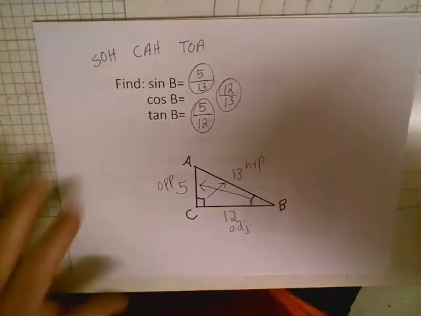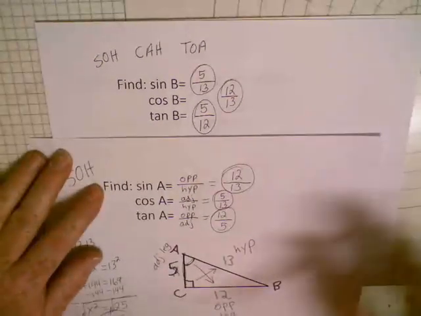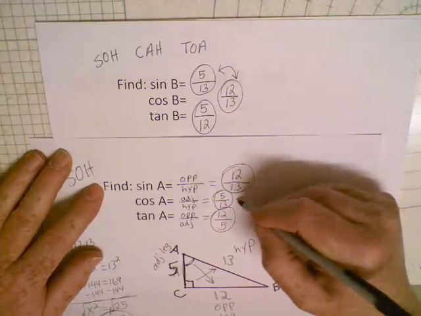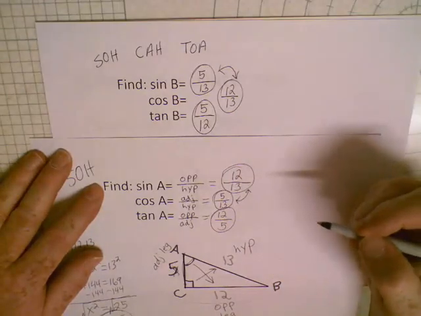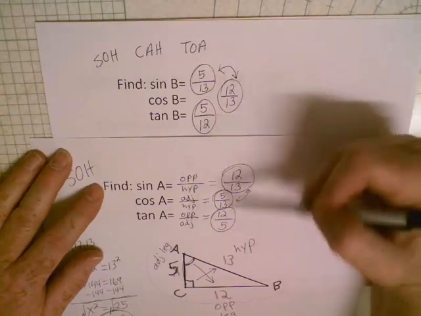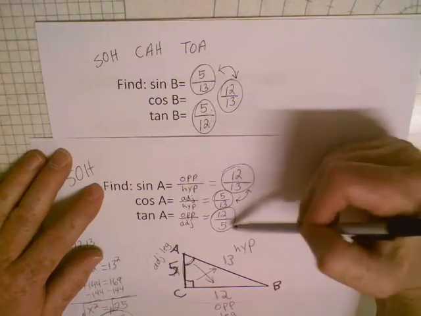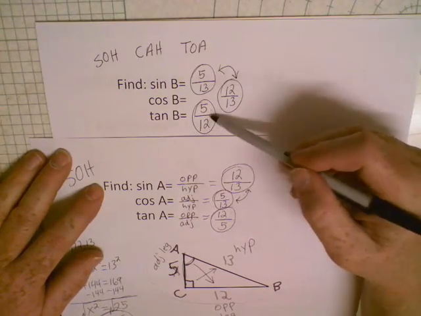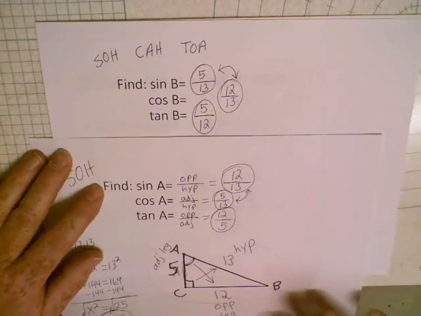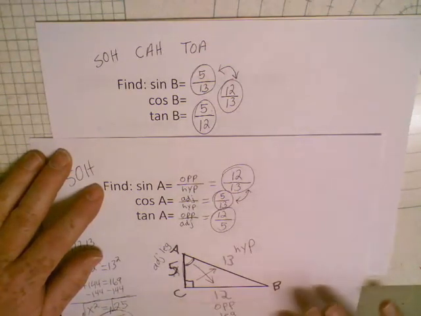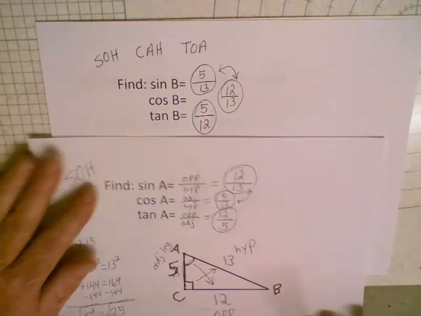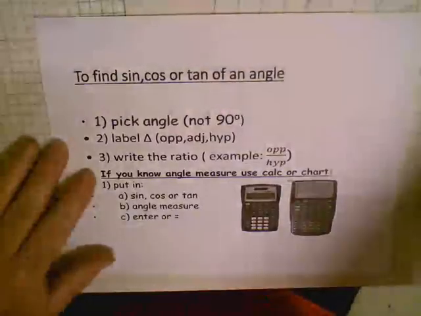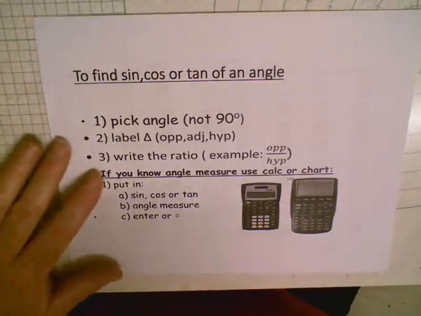And you'll notice we have our angle B and our angle A. And you'll notice that the sine and cosine for the two just switched what they were. And then the tangents are reciprocals of each other. So the number that's the tangent of angle A, the reciprocal of that is the tangent of angle B. And that's what happens every time when you're dealing with that one certain triangle and the two different acute angles in that right triangle. All right, so that was this first part.